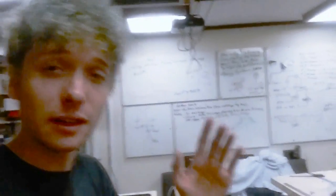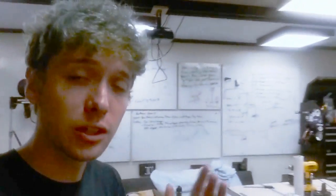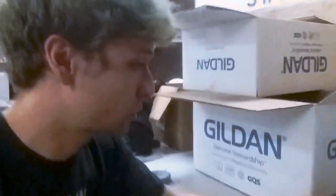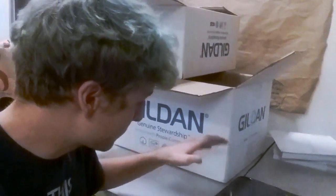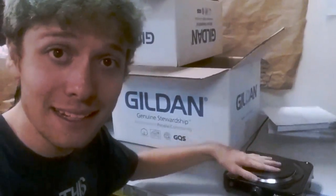Welcome back to Jam Labs. Today we're cooking bacon, but instead of cooking it on a stovetop, we're actually going to cook it by plugging it into a wall. If we take a look at normal electric heaters — I have one right here — typically they work by transmitting the electricity into heat in this pad, and then the heat conducts into the bacon and cooks it.